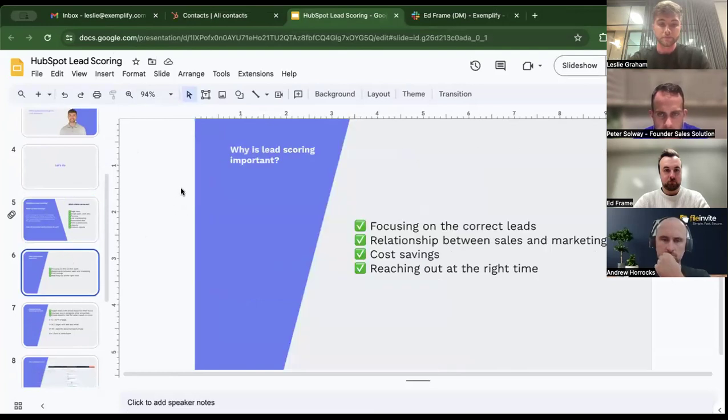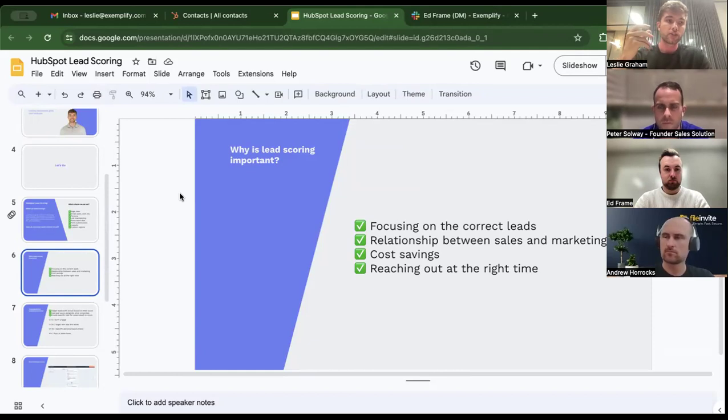So in terms of lead scoring, why is it actually important? So whenever you set your score, and you are able to filter contacts by the highest score, you're really allowing your sales team to then focus on leads which are of the highest value to your business. So all of the leads with, say, a score of maybe 60 or 70 are going to rank to the top. And if they're not already in your deal pipeline, sales teams are going to be able to focus on just those leads.